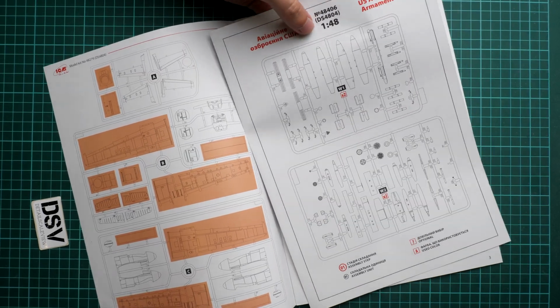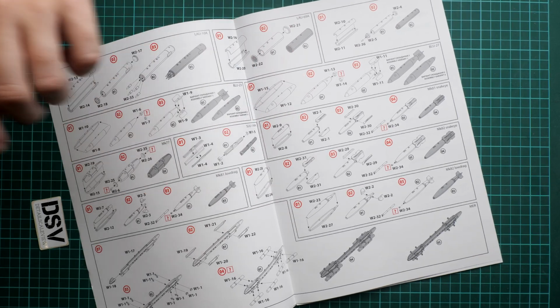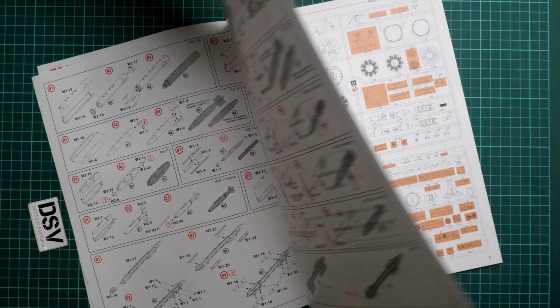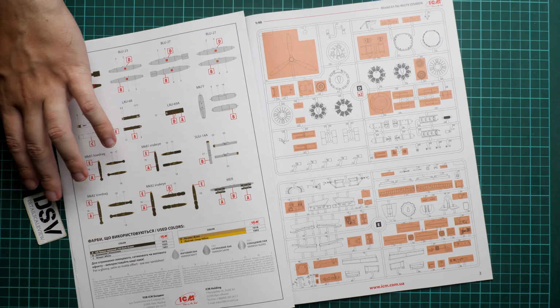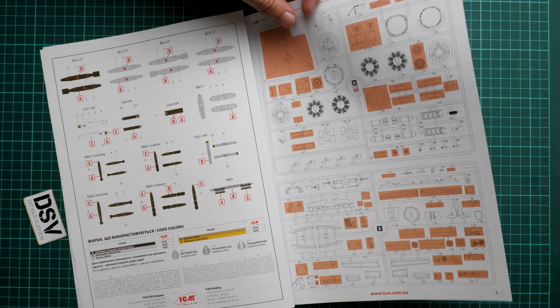Here we have the insert of the assembly manual for the armament, so here you can see what is actually included and how it should be assembled. So the whole design, I would say, is quite nice, but maybe it will be a bit of a tedious procedure to assemble all of these items. And of course you need to check the loadout schemes in order to get the right combination.